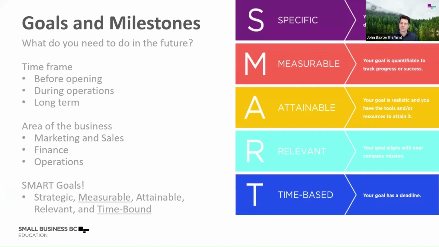From there, we go to the goals section. So I think of this as a direct progression from the progress section before it. So when I think of the whole process, it goes from you had an idea about the business a while back, and everything from then to now, all that work that you've done, that goes into the progress section. Now, everything from this point on that you need to do to open up that business and then to grow that business into the future, those are goals for your business.